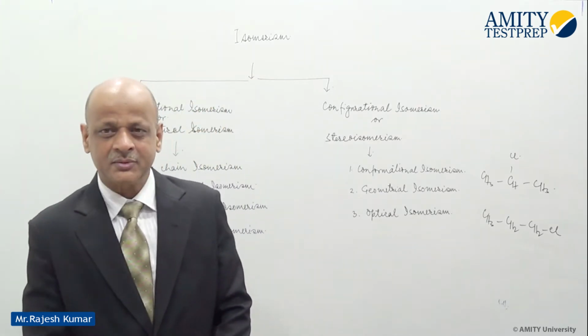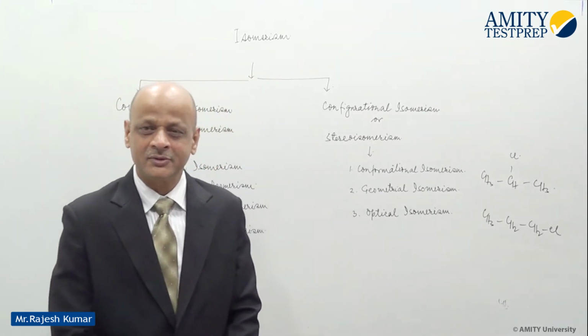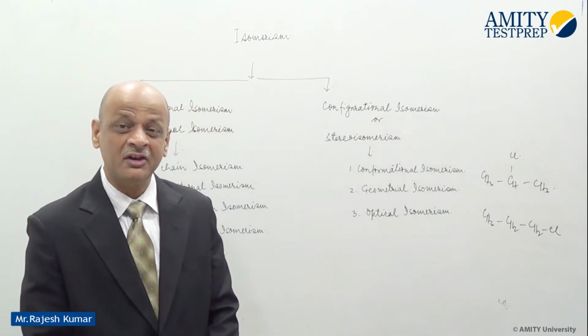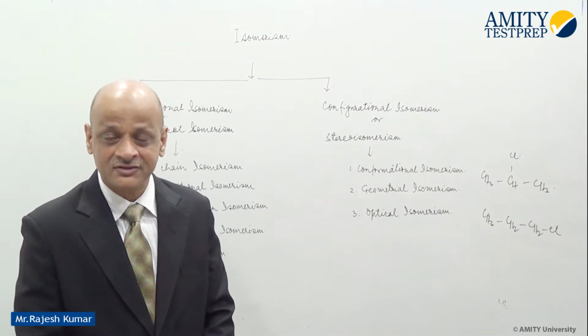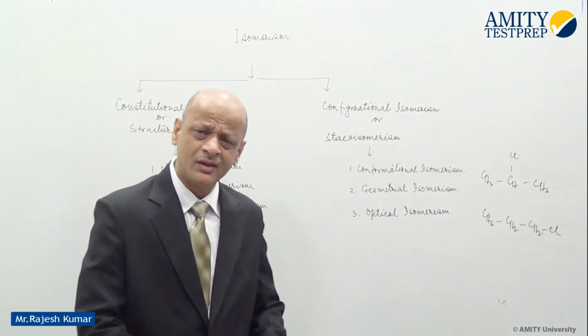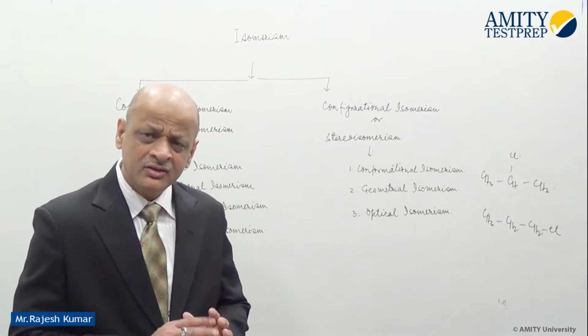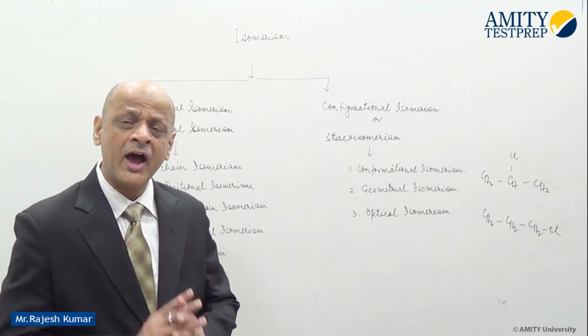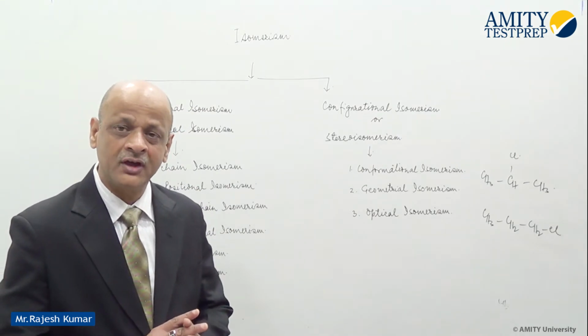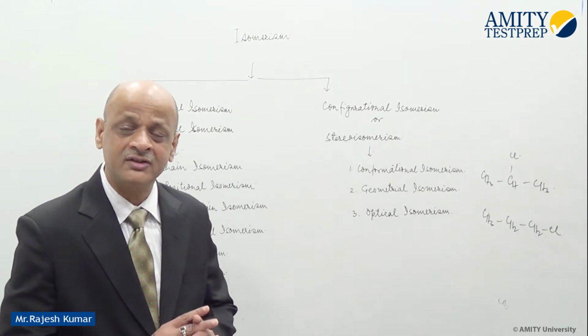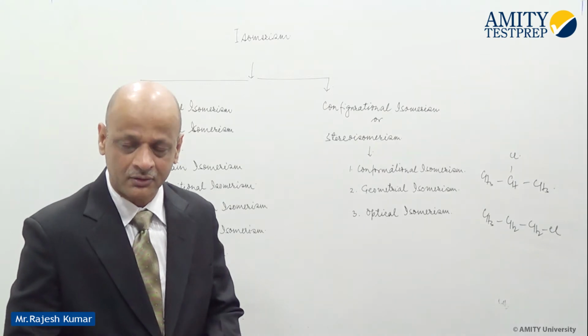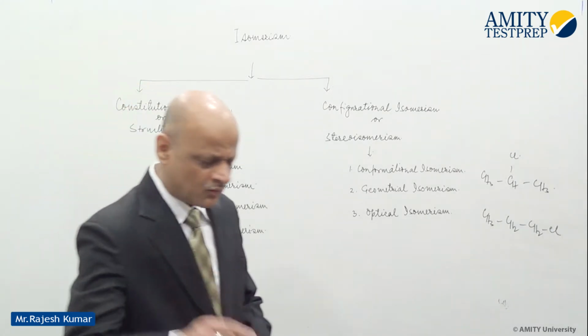Last class we have discussed about the chain isomerism as well as positional isomerism. This time we are going to discuss about the ring chain isomerism and other structural isomerisms. Ring chain isomers. In this type of isomerism, the isomers differ in respect of the ring size as well as chain of the molecule. Take one example here.